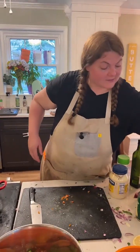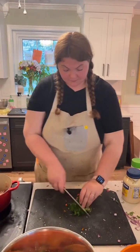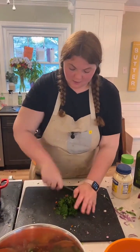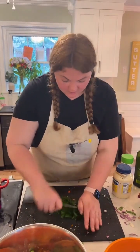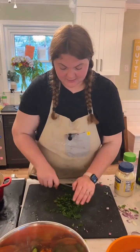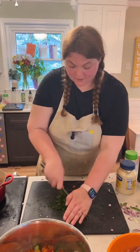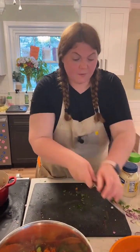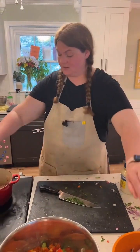Okay, let's get our parsley chopped up for our 3-bean salad. And this I harvest from our garden. This is about, I want to say maybe a little more than a third cup, but not quite a half, of fresh parsley. And it's just going to add great flavor and freshness to the 3-bean salad. We'll just do a simple kind of mince over it. Do a scrape. We'll add it in there with the red onions.